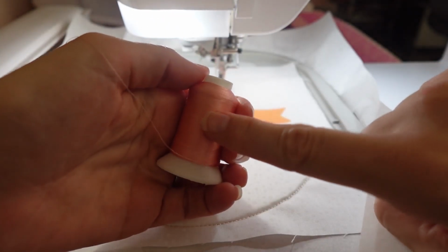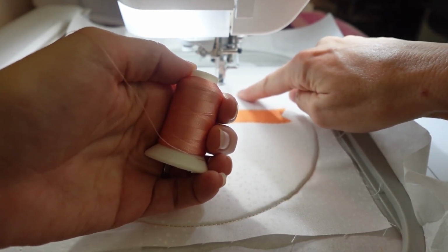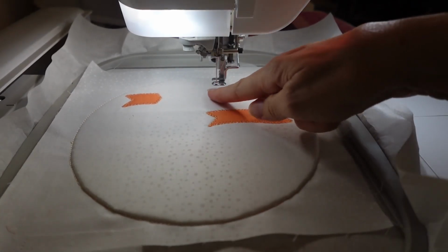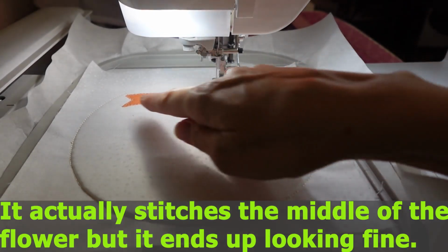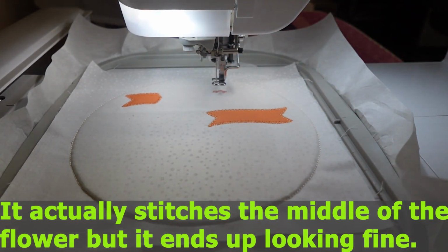I have to switch to light pink. It's going to stitch half of the flower, the half that's in light pink. I'm going to switch that thread and stitch that out. The next part is stitching the bottom flower and then the letters that are going to be on these little flags. I pulled the color for dark pink.